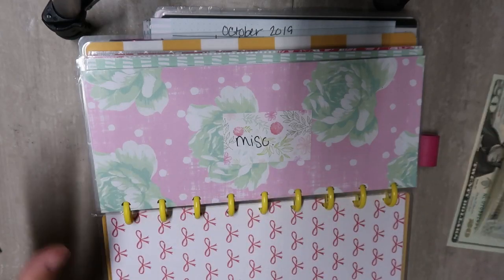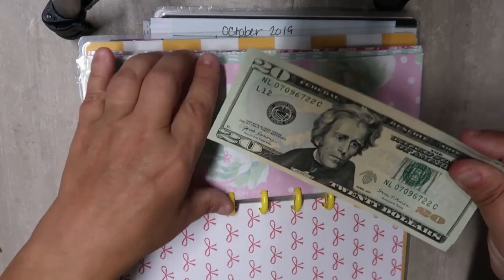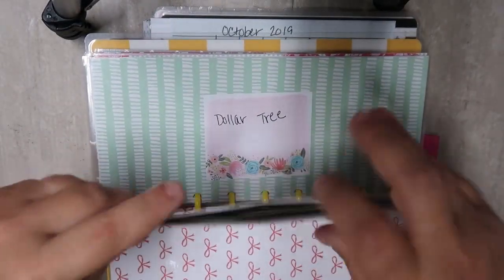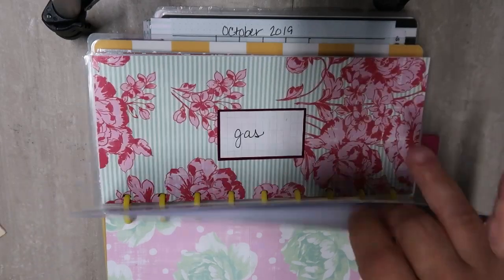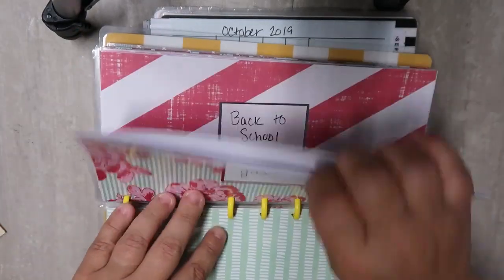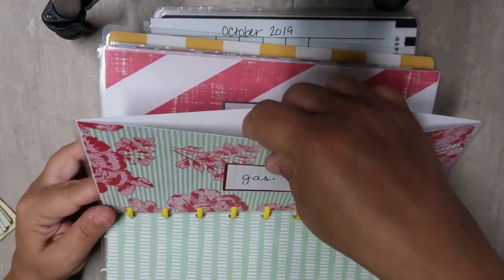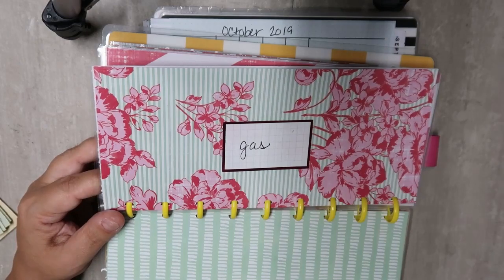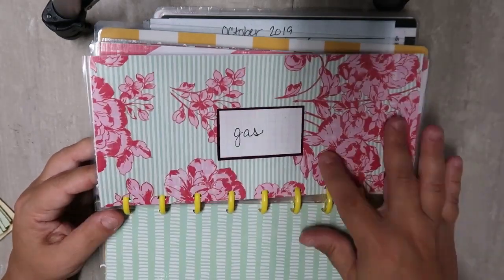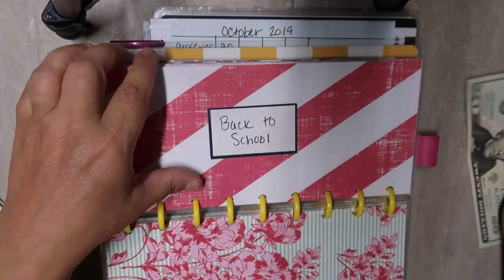And most of the time I don't spend a lot of this miscellaneous money. It ends up being like $5 bills, you know what I mean? And I end up taking that and setting it back aside. Dollar Tree gets 20. Okay, gas will get 20. I know that this seems like it's not a lot of money for gas, but we really get everything done here in town, so we're not traveling very far at all. The only time that we travel too much is with football games.